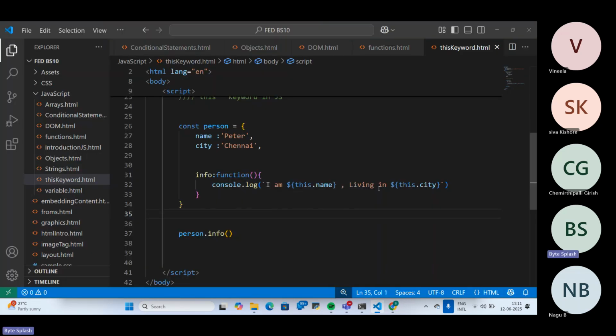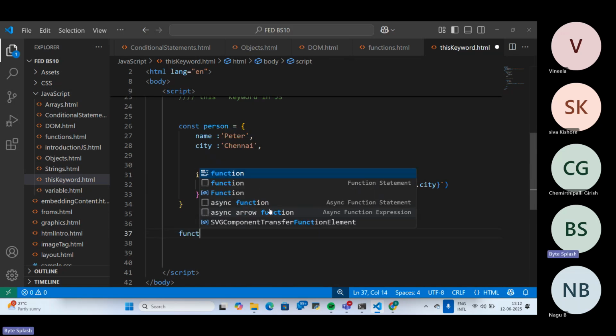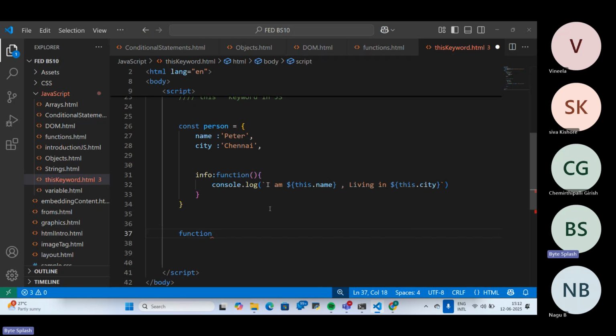So I am Peter living in Germany. Okay, so now it is working. This points to the parent object, or wherever you have called that function, it is going to target. So here, I'm going to create a sample function.